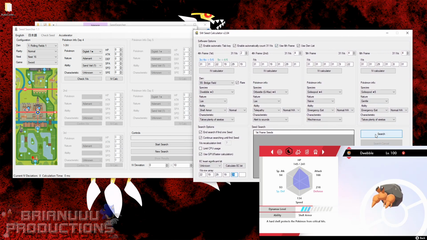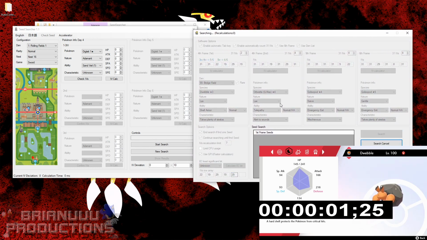So we're gonna do it. So let's see how long that will take to find the seed. I should have pulled up a timer, but I will tell you how much time it took after I edit the video. This should take less than a minute. Sometimes, in the first 2 times I tried it, it takes less than a second, which is crazy.